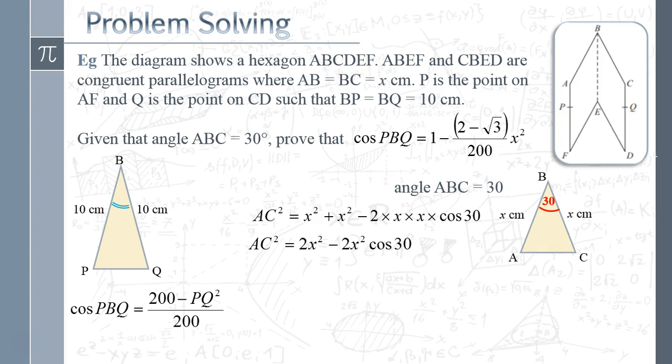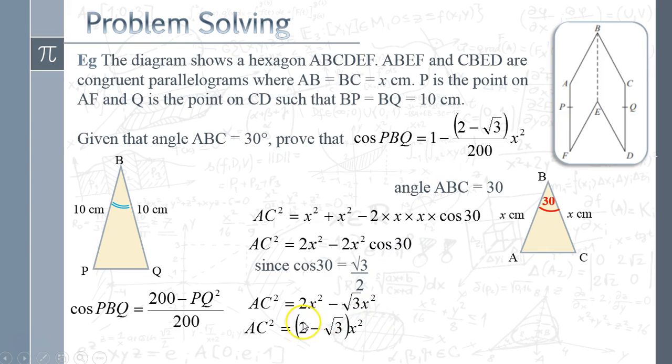Now, often in questions they use angles of 30, 45, 60 quite a lot, because hopefully you should know, or be able to recognise, that cos 30 is root 3 over 2 when you put it into your calculator. So we can replace the cos 30 with root 3 over 2. The root 3 is there. Notice that the 2 on the bottom is cancelled out against that 2 there. That's why we've ended up with this expression here, minus root 3 x squared. A little bit of factorising, take the x squareds out, so we've got AC squared is 2 minus root 3 lots of x squared.